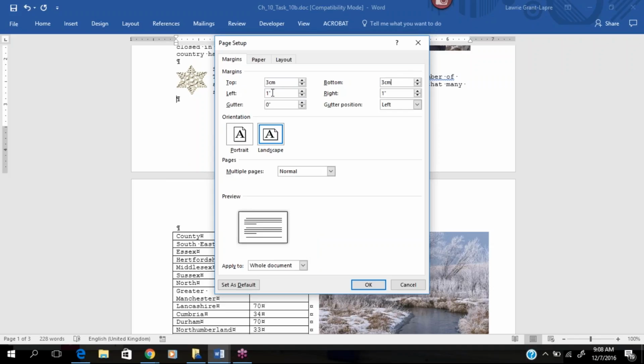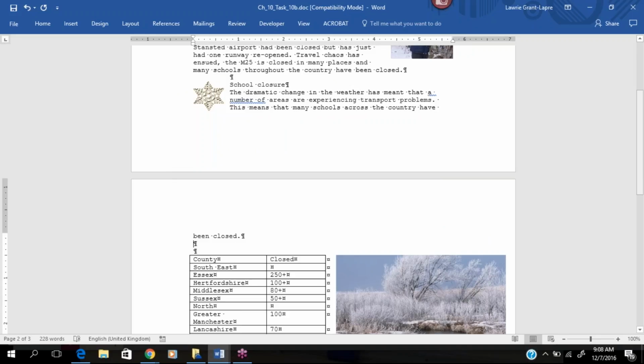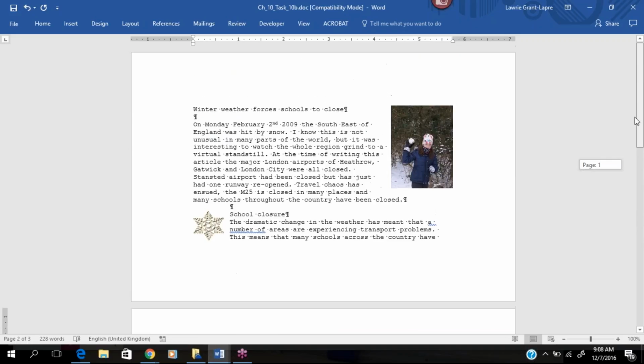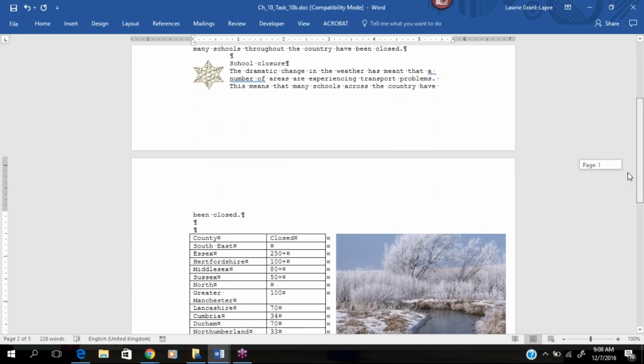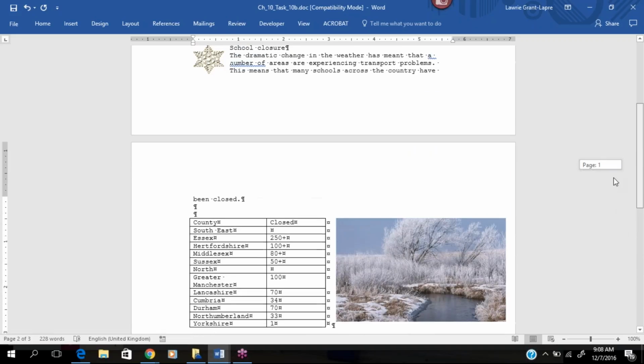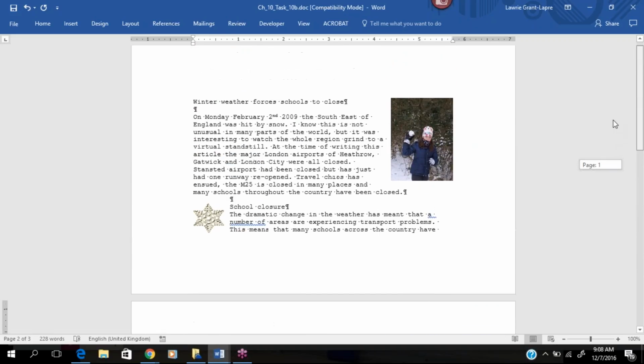Let's make the left margin say 3.5 centimeters. And the right margin 3.5 centimeters. All right, let's see what it looks like now.